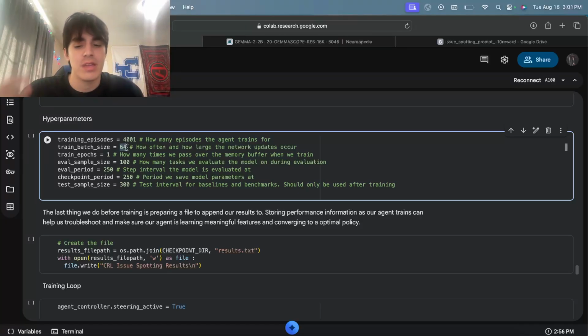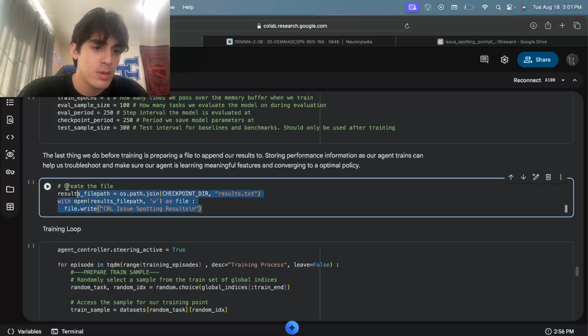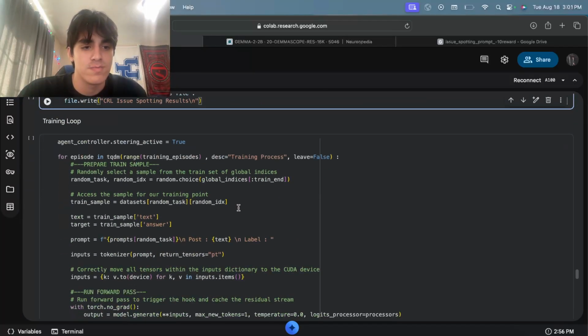This is how many times we iterate over those examples in one training episode. Our eval, sample size, periods, these are starting to get self-explanatory. Again, if you've worked with this, I would hope that these variables are feeling familiar. Here's our checkpoint directory where we're going to store all of our models and our results.